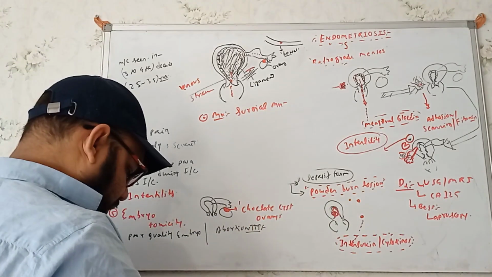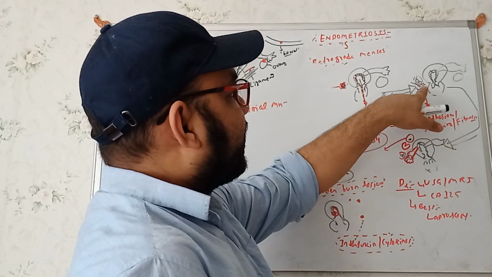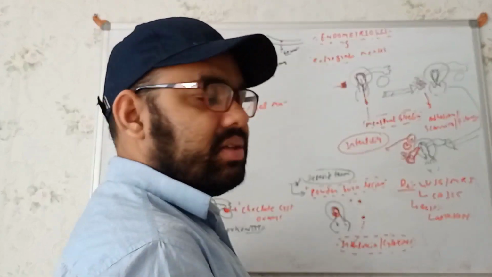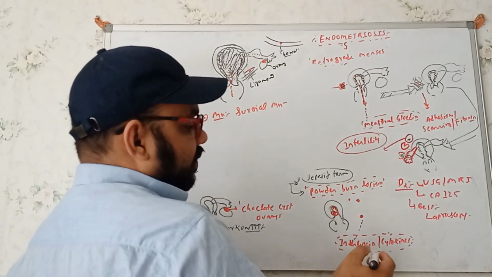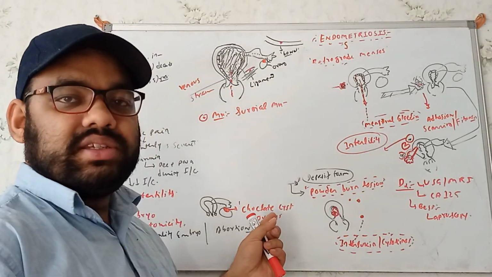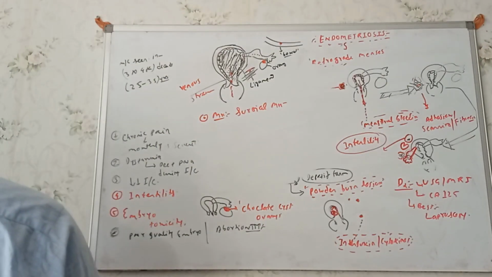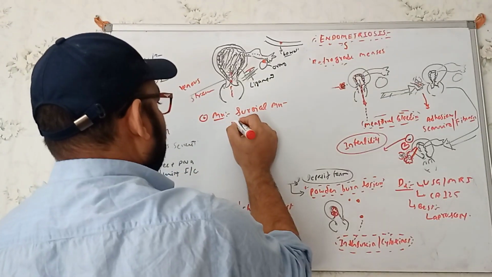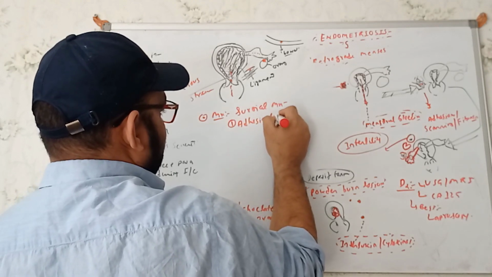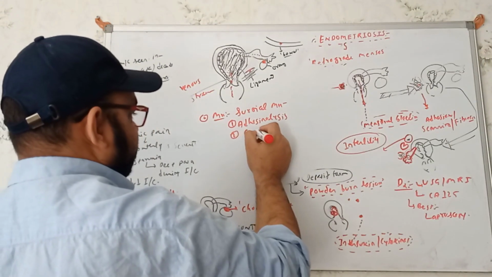In surgical management, as I said, we are getting adhesions in this case, so we can go for adhesiolysis. Another thing we are seeing within the ovary, the ovary looks like a chocolate cyst, as I said. So in terms of the ovary, we can go for cystectomy. So surgically, to remove the adhesions, we can go for adhesiolysis, and we can also go for cystectomy.